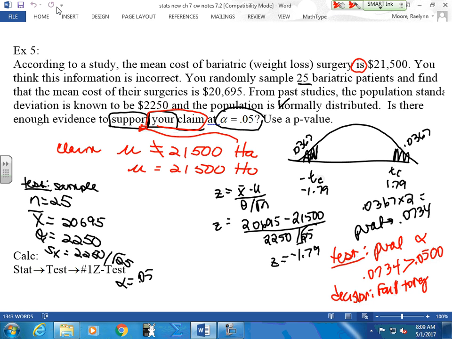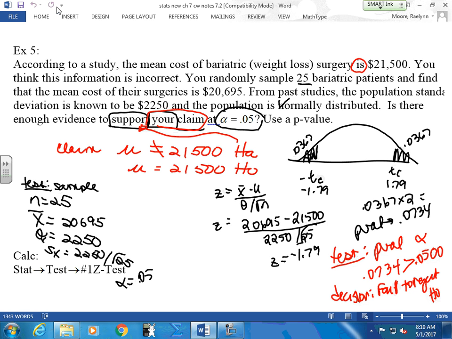This is so important, guys. Let me come back here, because my claim, the thing that I'm claiming, is not my H0, it's my HA. So watch what happens. If I fail to reject my H0, which is saying they're equal, is my claim valid? No. I'm failing to reject this one. My claim is really not holding water here. But I can't interpret it that way. To interpret it, I go back to this chart. I say my claim is my HA. I failed to reject my H0.